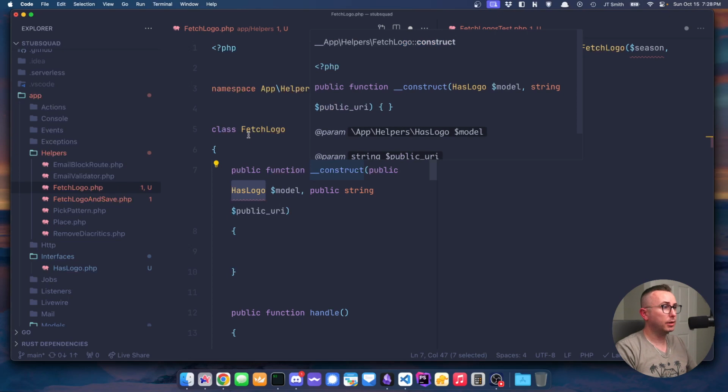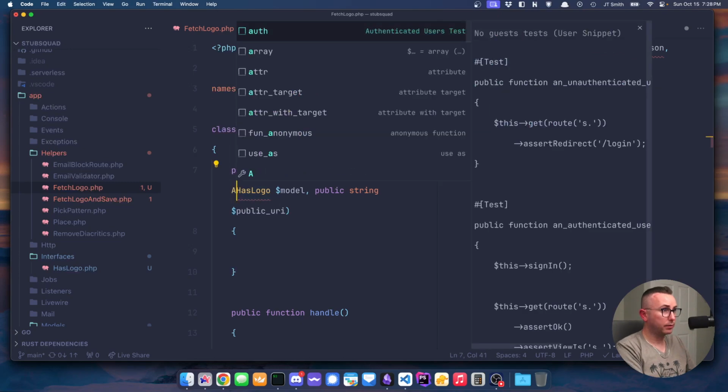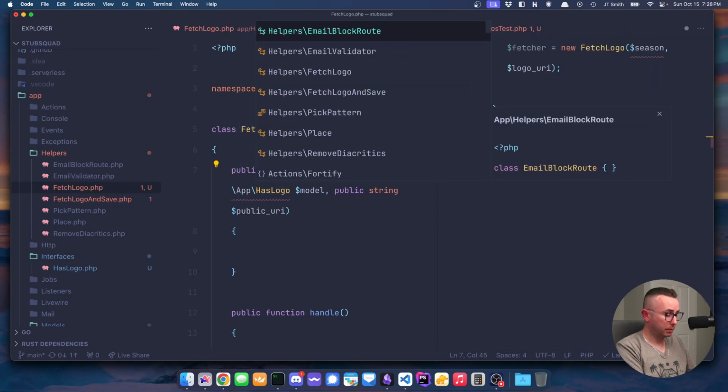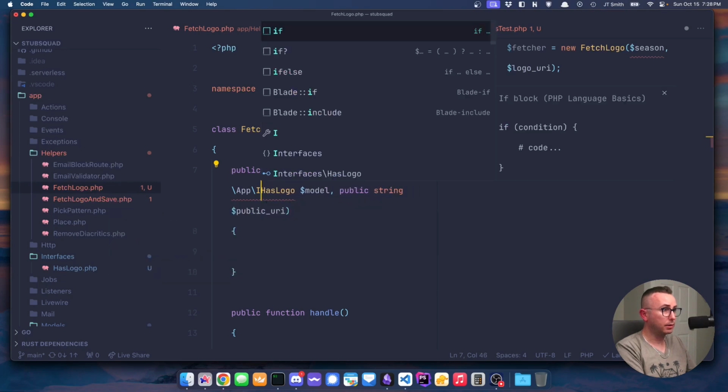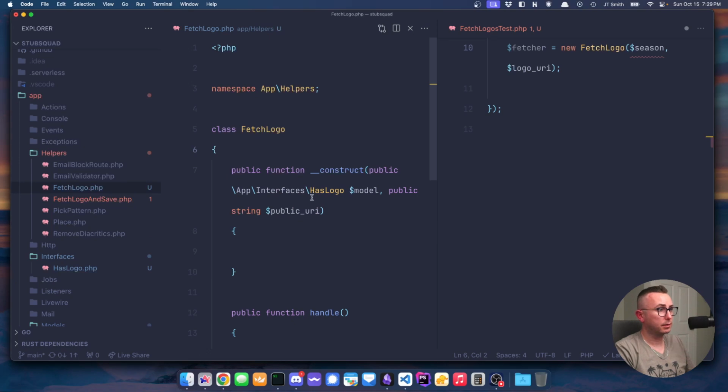Because we do not want to define, we want this to be polymorphic and be able to accept any kind of model that implements this has logo interface. So if we say app interfaces right in here, okay, now it's not complaining.